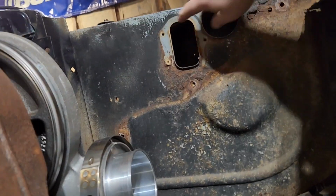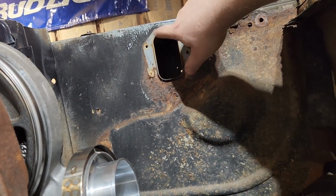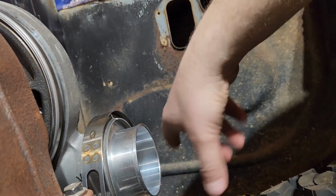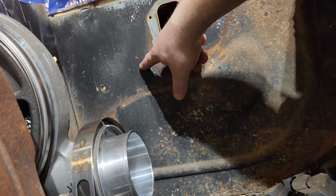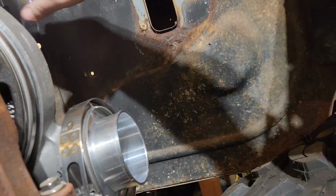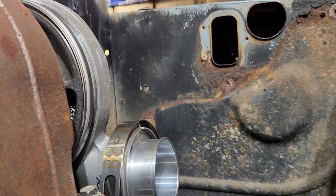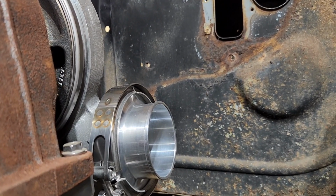So this nice square hole here, I don't remember what used to be bolted there, but I think I am going to make that hole a little bit bigger and run this 3-inch right up into here, right into the intercooler. So we are going to cut that section out and start laying some pipe in there.